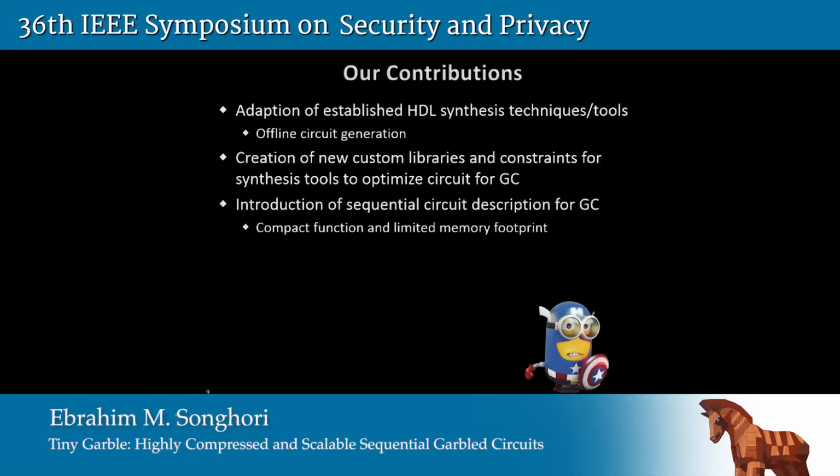Also, we introduced sequential circuit description for GC. It enables us to have a compact circuit representation and limited memory footprint during garbling and evaluation. It also enables us to use the knowledge that we have in hardware design for making functions in garbled circuit. For example, we provide a scalable solution for private function SFE, or PF-SFE.